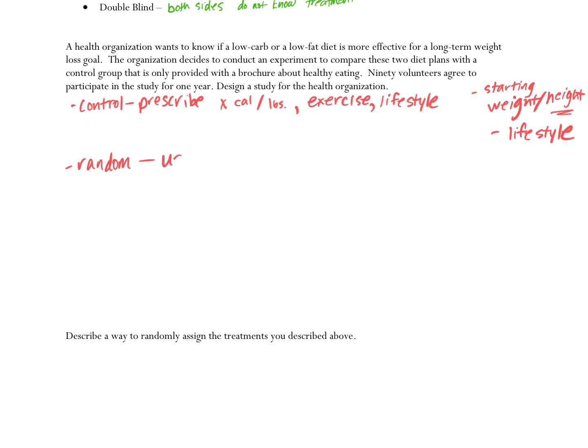For random, we need to use chance, which I'm going to say is an RNG or names out of a hat, to assign the treatments. Could this be a time to use a stratified one, so we can separate the construction workers? It's called something different. Stratified applies to selection, like how you're selecting your sample. We probably won't get to that today, probably tomorrow. It has a different name, but it's a similar idea.